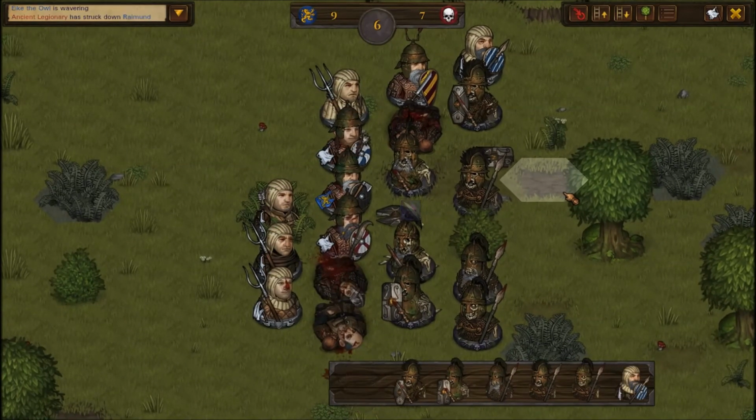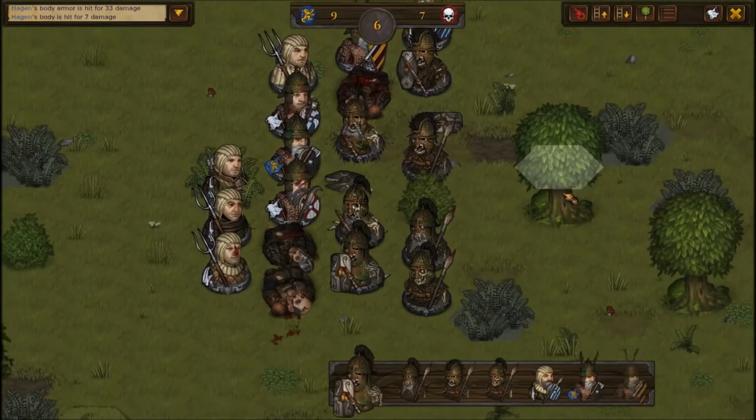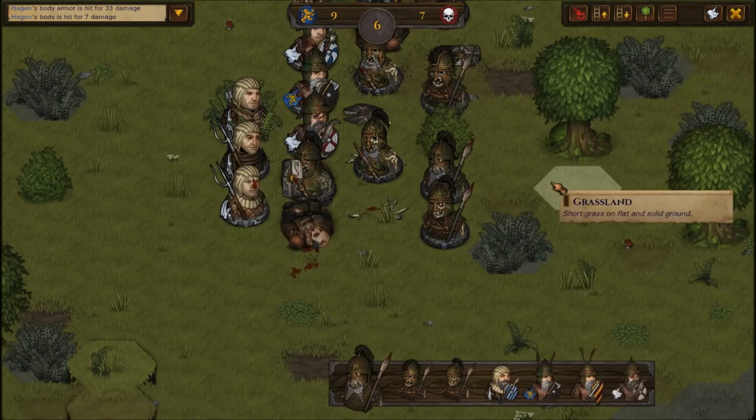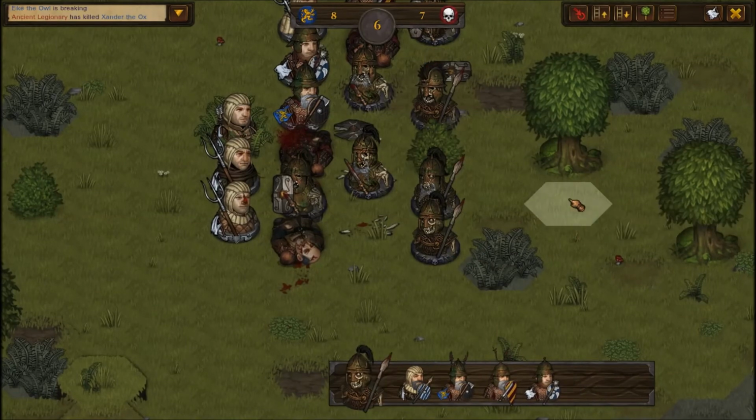Oh, Raymond's dead. There goes his entire armor in one shot. Who knew that swords were so effective against armor? Because they aren't for me. And these pikes are just destroying us.